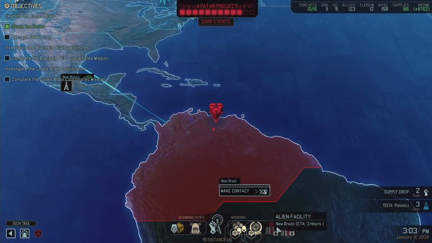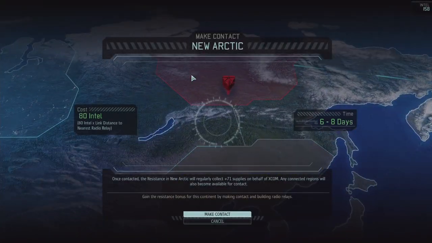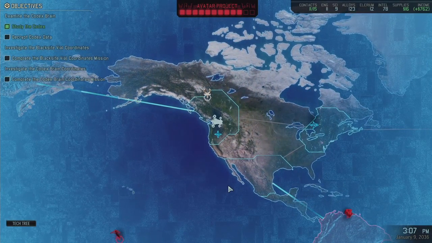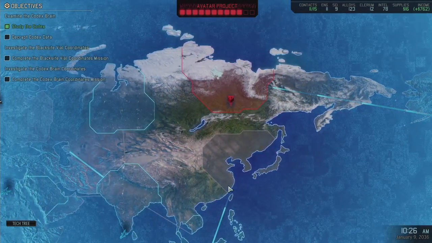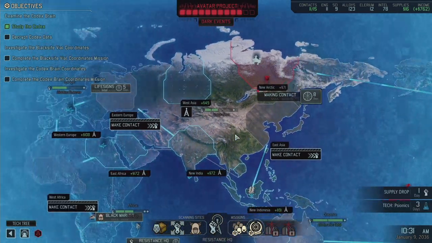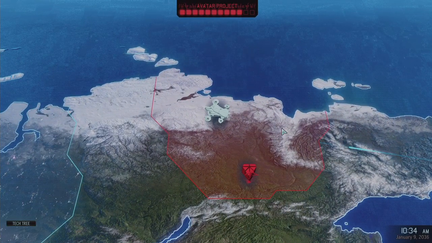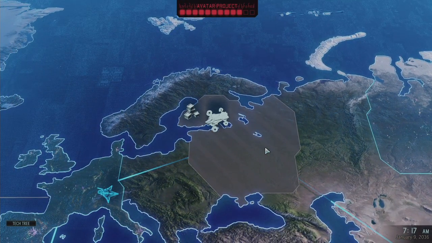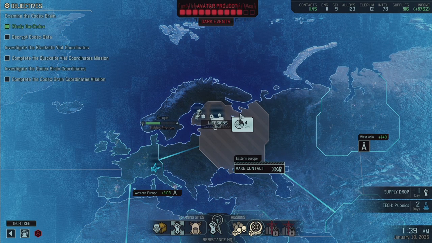Okay. Yeah, there we go. We can make contact there. Setting course for Sector 1, the Arctic. I think just looking at how much intel we have here, maybe making a stopover and grabbing that intel that's just sitting there could be beneficial. We're going to get our supply drop right away here. Psionics soon.